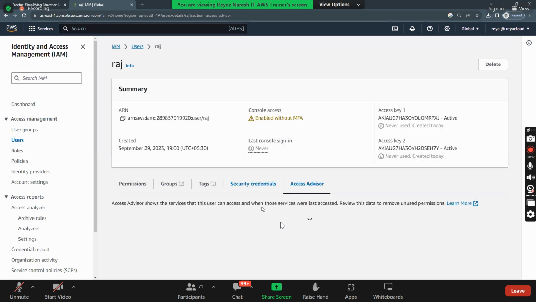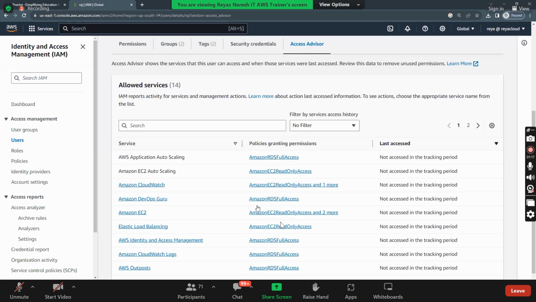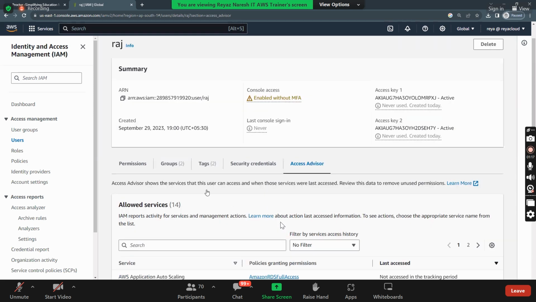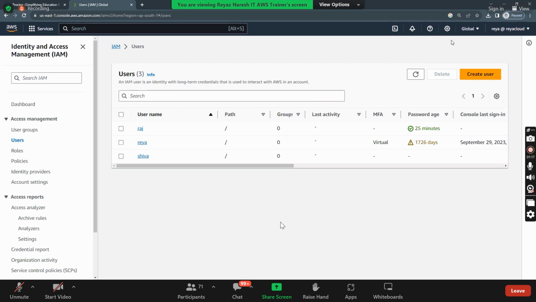Go to access advisor, and he has application auto-scaling, EC2 auto-scaling, CloudWatch, DevOps Guru, all these things. That means if you give full access for one service, the related child services also get full access. That's why I'm telling you in real time, don't give full access. You need to give inline permissions. So access advisor, you understood? Is it clear, everyone?